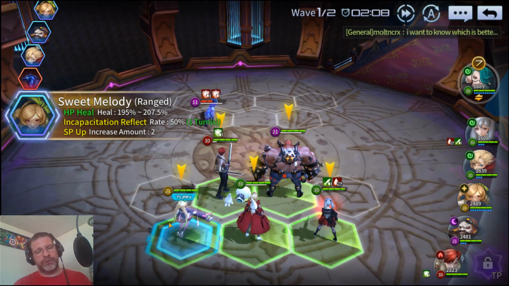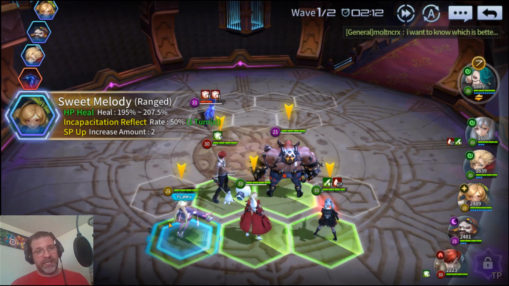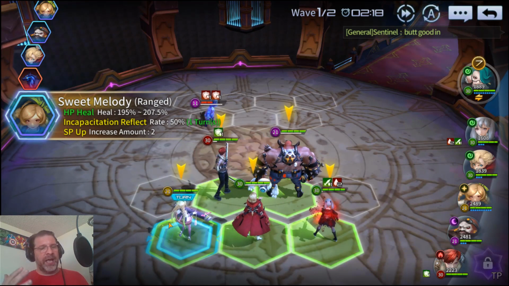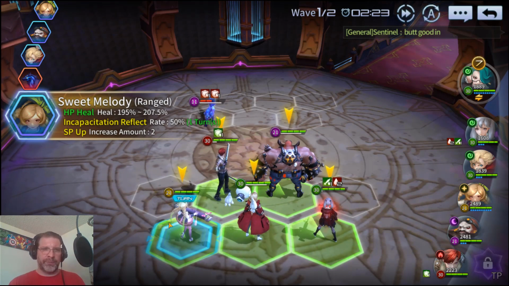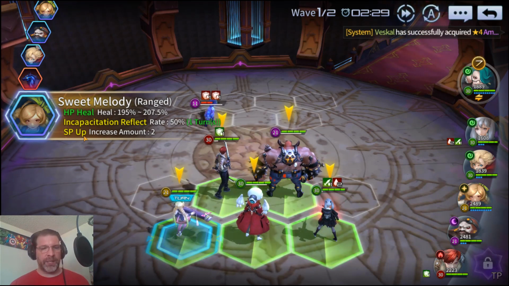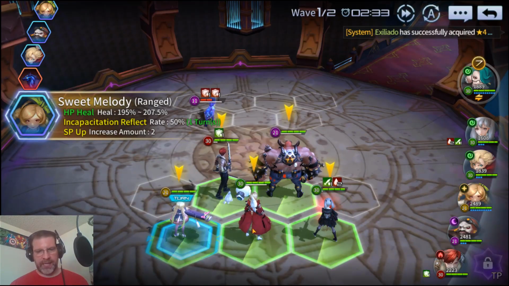Now, I chose this character, the support character, because she was the only support character that you were able to get out of that initial batch of characters that you can get. And there's a ton of other characters in this game, and healers and good supports are a little bit harder to find, so I waited until I got her. So she does a heal, she does the SP up as well, incapacitation reflect. So I'm going to go ahead and hit that. You'll see what that looks like.